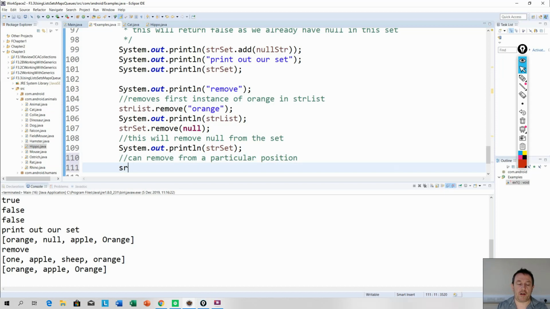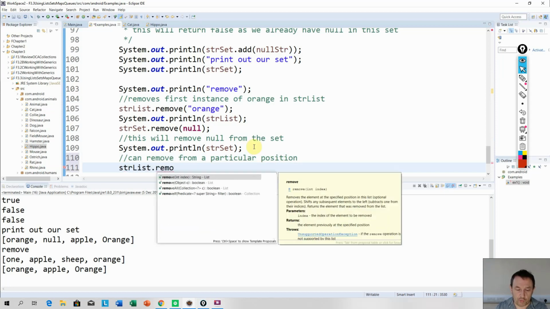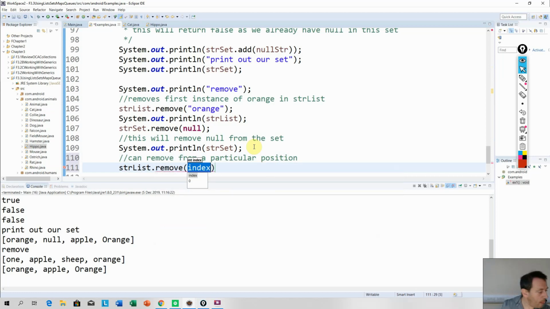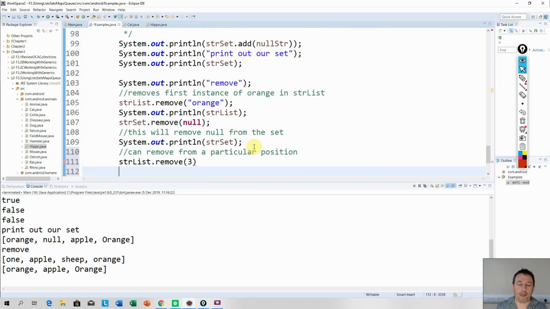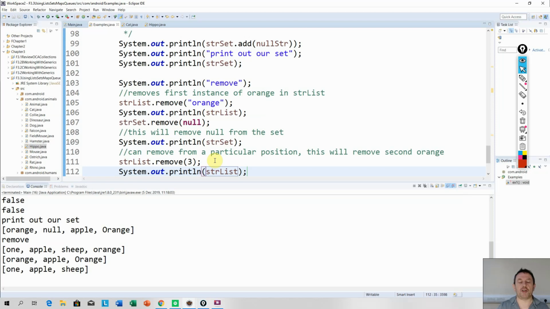I go str remove, and I'm going to remove it at the index position. So we have one apple, sheep, orange. I'm going to remove the second orange, which is at index position 3. Okay, this will remove the second orange. Second orange is gone. Okay.